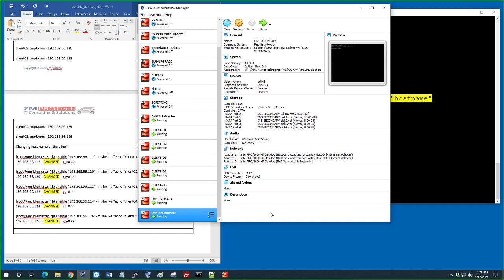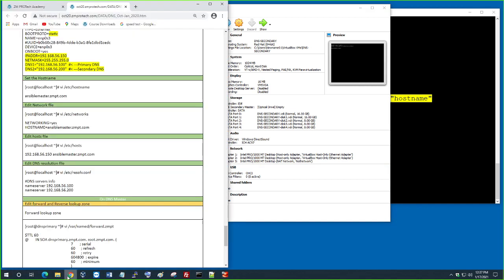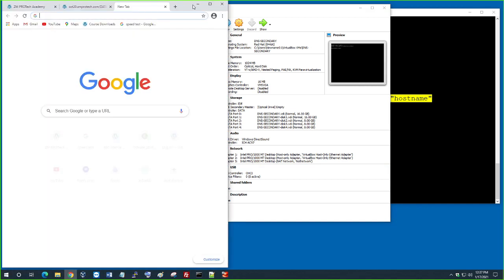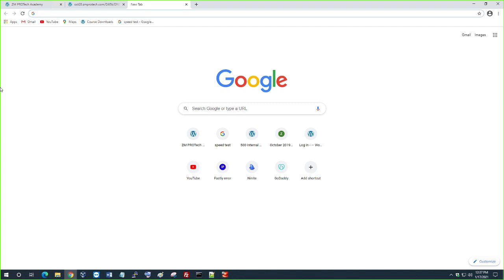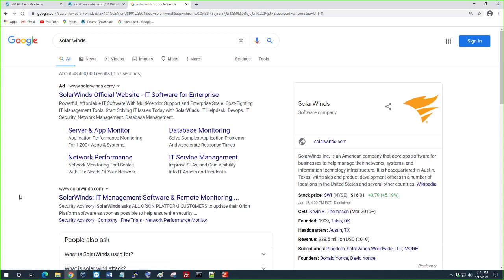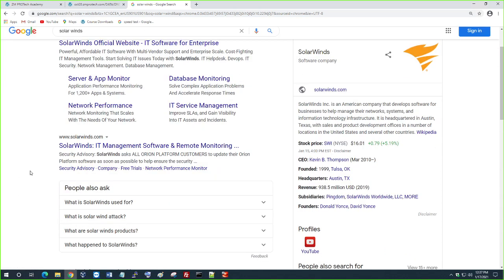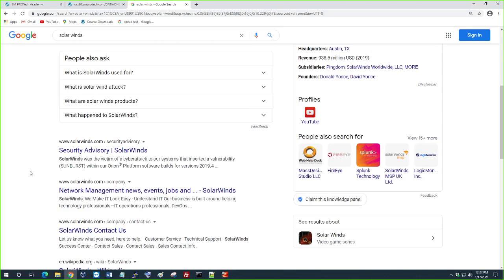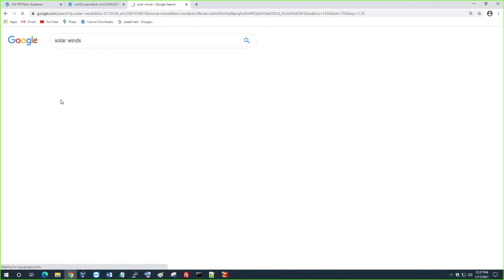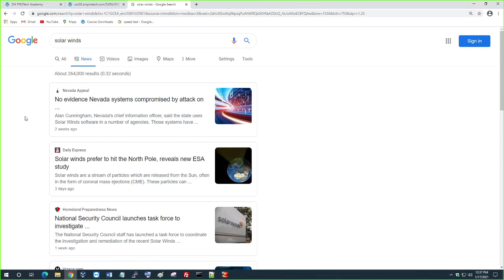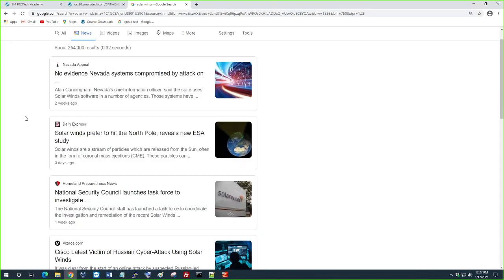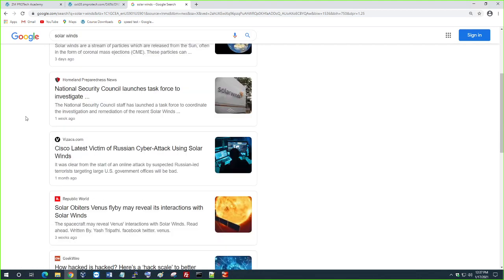In fact, remember we had this SolarWinds in the news. We got hacked, all the DODs and everything, not too long ago, right? A few days ago, a few weeks ago. Anybody remember that in the news? Yes. SolarWinds. They use this as a monitoring tool, and this one got hacked. And almost everybody used SolarWinds as a monitoring tool. And if you go into your news here, it's big news in the IT world. I mean, if the Pentagon got hacked, it's pretty nasty.